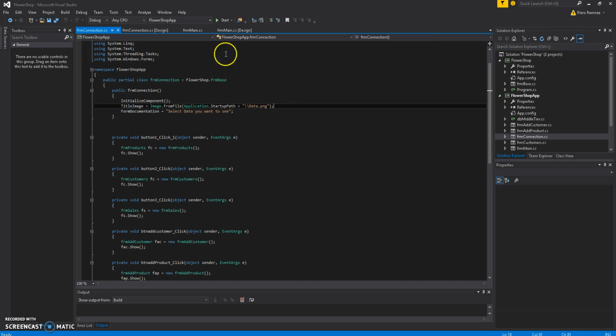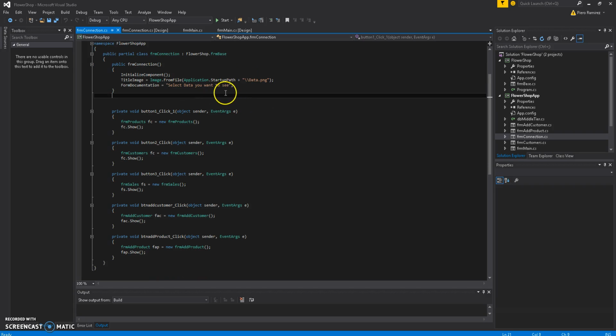So as soon as you open up the form, it gives it the title image, and it changes also the label for the documentation.